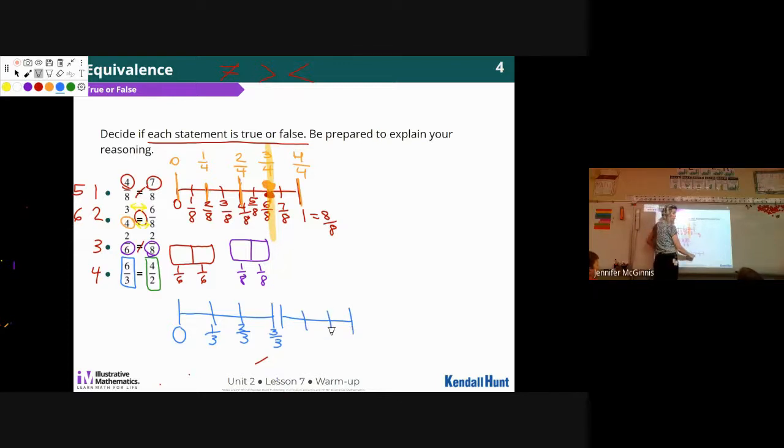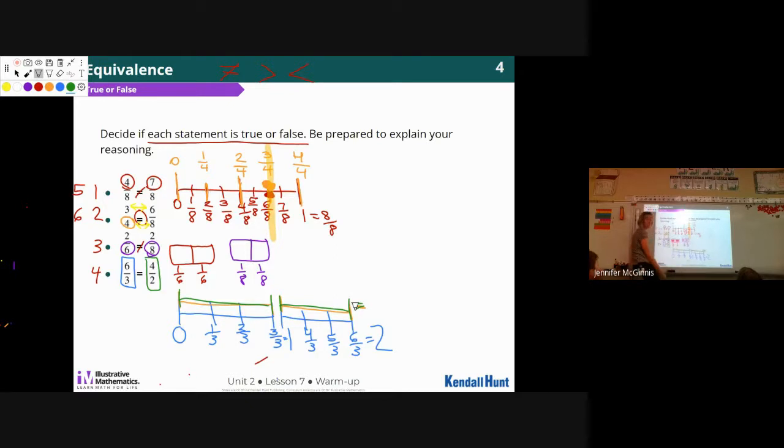What's this one going to be? 4/3. 5/3. 6/3. 3/3 equals 1 whole. So 6/3 must equal 2 wholes. Good job. Now, let's take this right here, this orange one right on top. Here's my one orange number line. What do we need? Oh, man, it's supposed to be green. Good job.